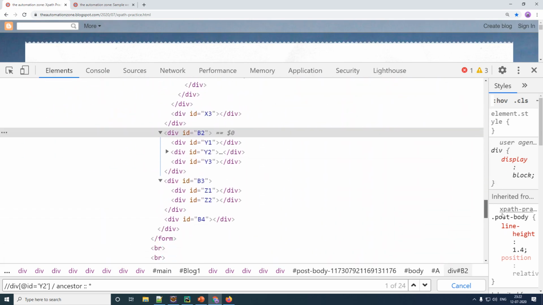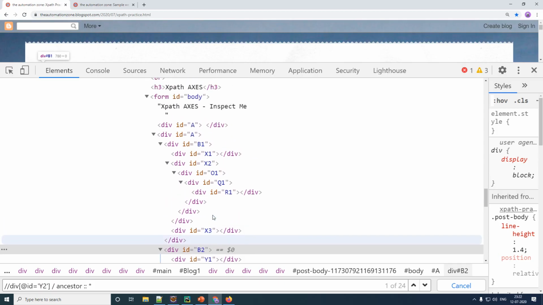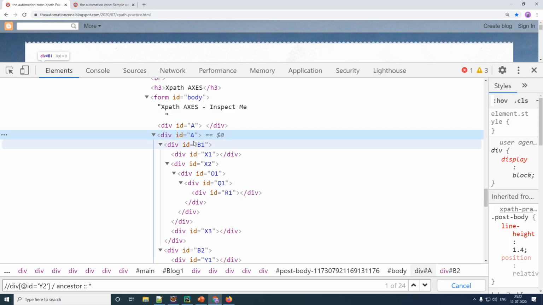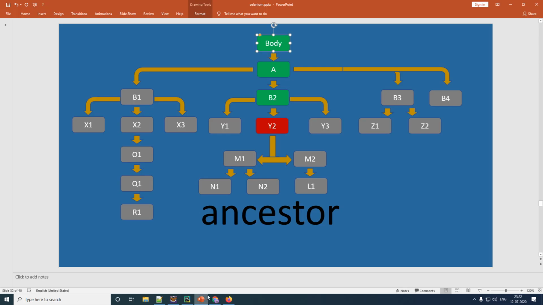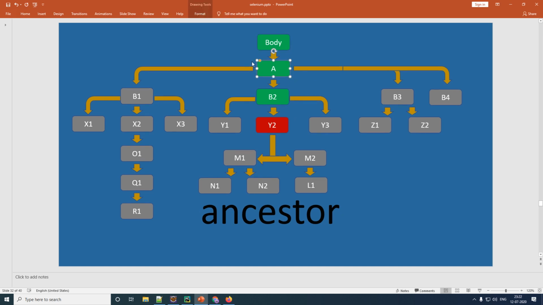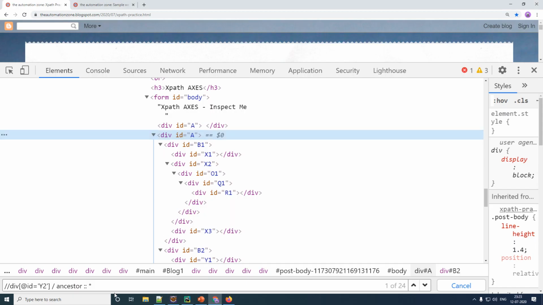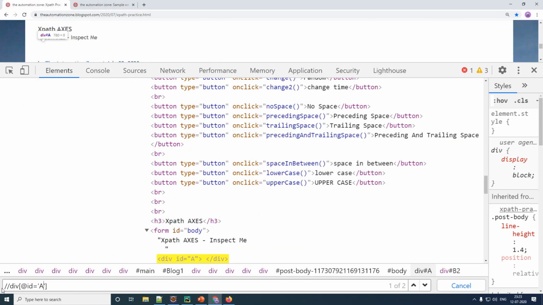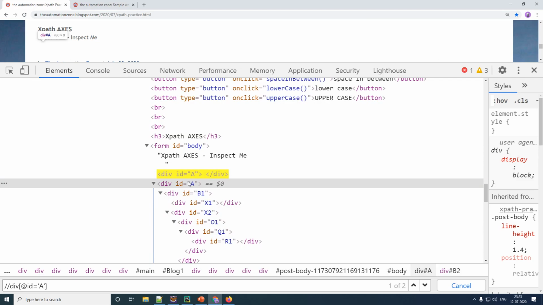Now let us take for example that I wanted to identify this particular element here called div with the ID called a. If you look at our PowerPoint presentation, I mean this element right here. I want to uniquely identify this. Okay, let us come back to Chrome. Let me copy this for now and save it. So if I just do //div having the ID equal to a, you will see that I've got a total of 2 elements found, which are these two right here. So they are not unique, right?